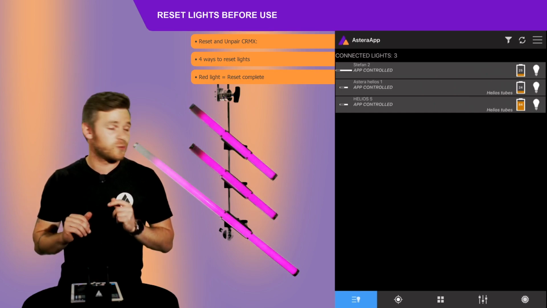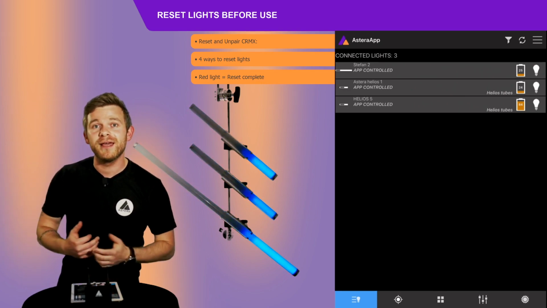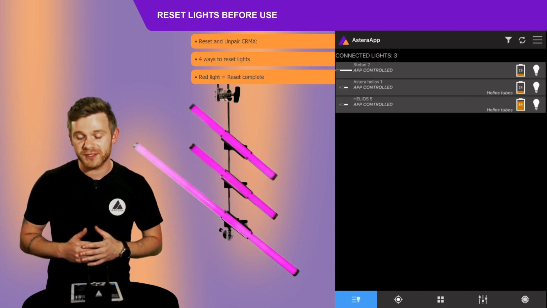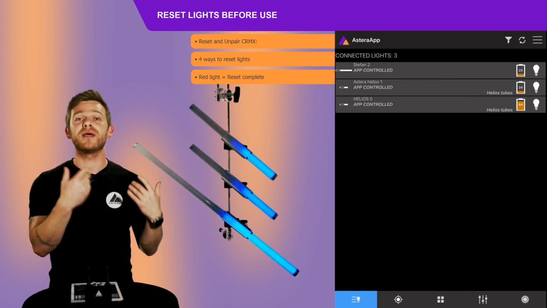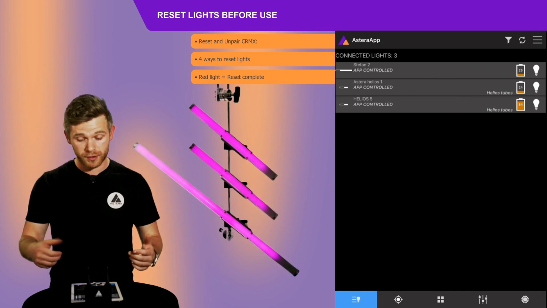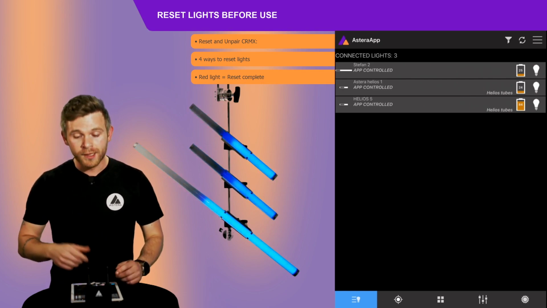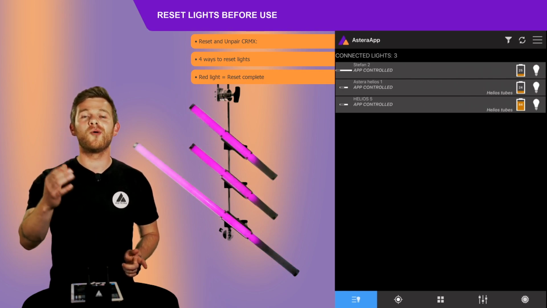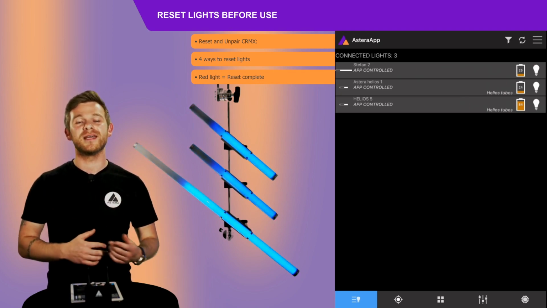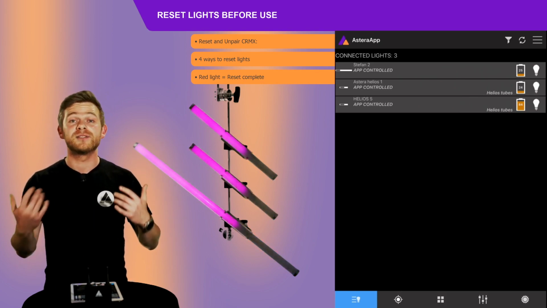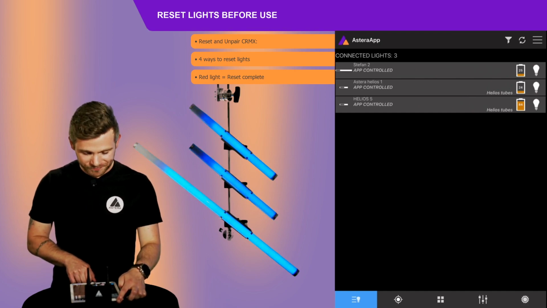Let's get to it. The first way, on the Titan and the Helios, what we have right here, we have the display on the back, so we can simply find the factory reset in the menu and confirm by clicking the OK button. In case you have some AX1 pixel tubes or some AX3 light drops, which only have the power on/off button, then simply power it on and hold the power on/off button down for approximately 5 seconds, and then it will turn red, the same as the Titan or the lights with display, simply to indicate that it has been reset.